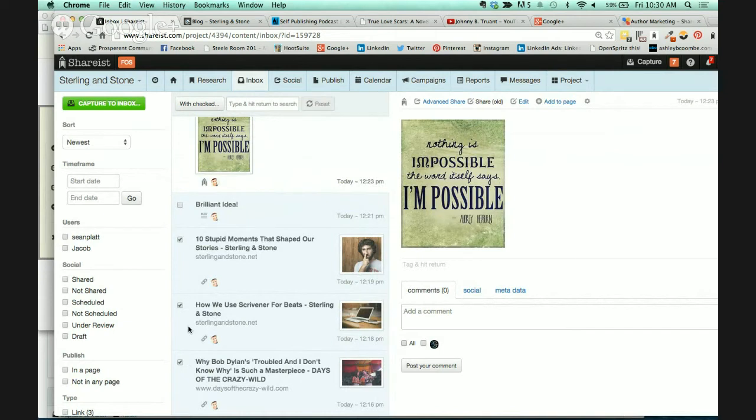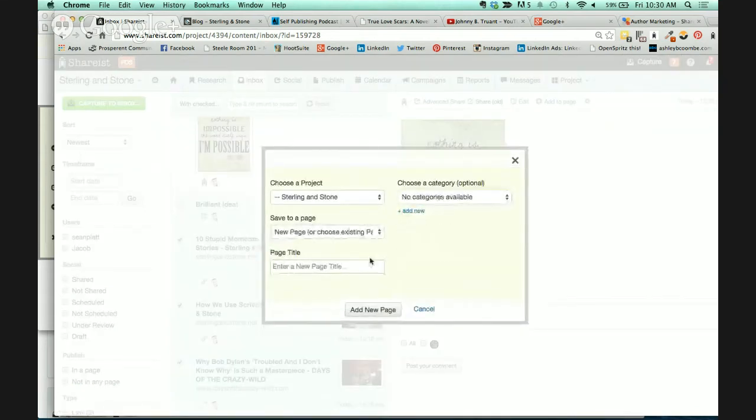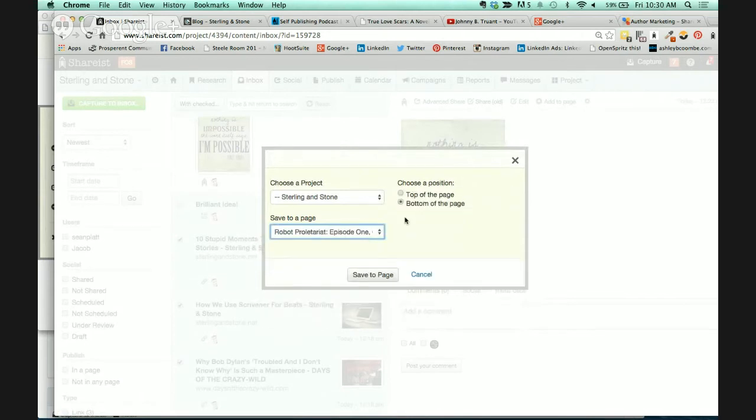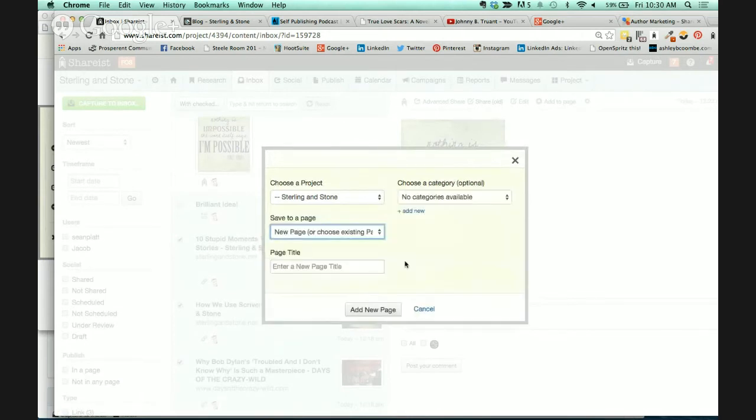Or I might say, these are all of the posts that regard using Scrivener. Now that's not actually true here, but maybe I pulled together 5 posts that talked about how to use Scrivener. But I would try and group them together based on some sort of subject and then add them to one page. And this will allow you to see what that page looks like. So I can either add it to an existing page, and that would allow me to add it to either the top or the bottom, or I can make it into a new page.